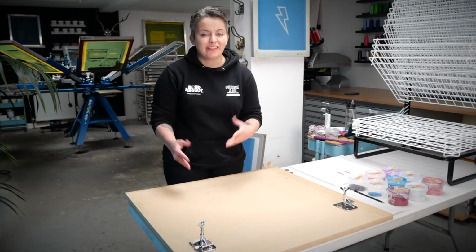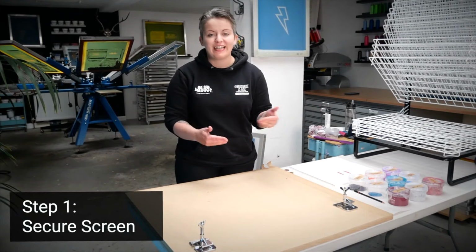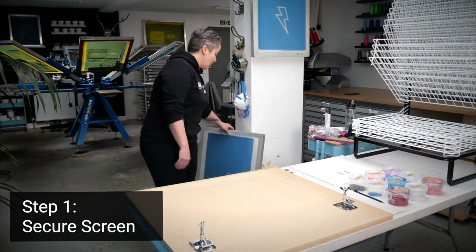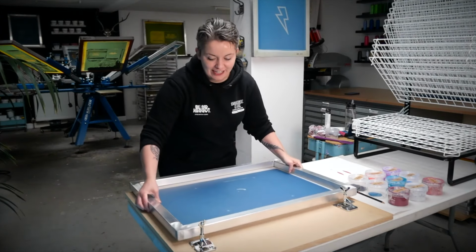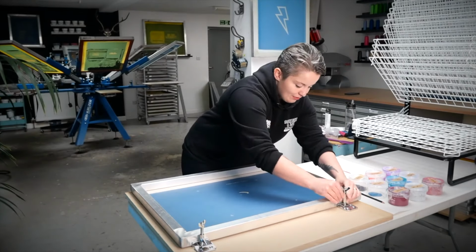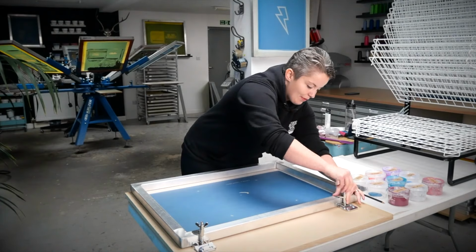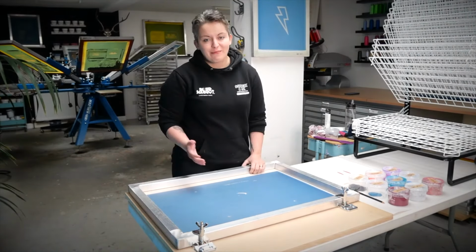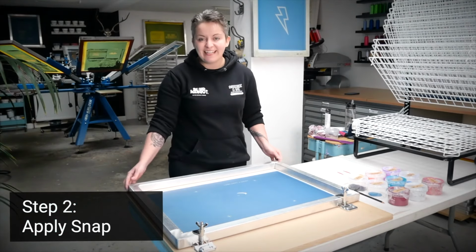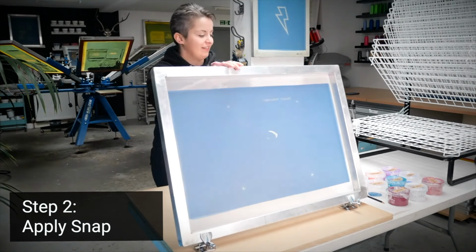Back to step one, we're going to select the screen which corresponds to our next lightest colour. So I have that here. I can attach it in the hinge clamps like that. And then I'm ready for step two. Step two is to apply the coins to the underside of the screen to create that snap that we need.